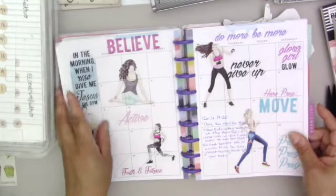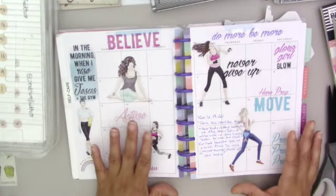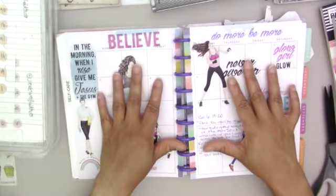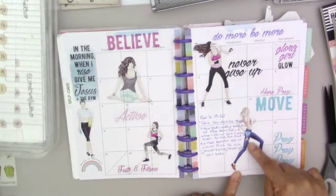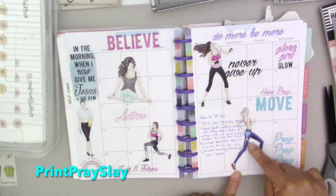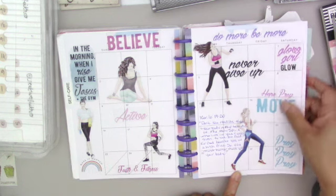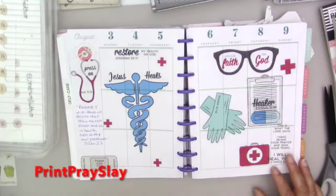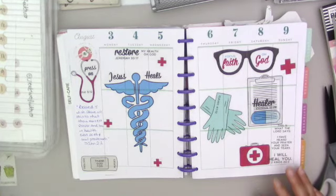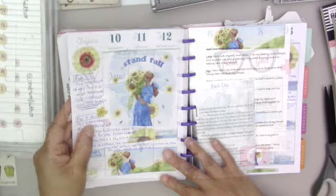And then here is the self-care section, just a small section because I have changed my self-care planner to a digital one, and I'll be doing a video on that one to explain why. Don't judge me. And so this right here, I love working out, so that's my physical self-care. And then I have medical self-care, which is taking care of all of your appointments and what you need to do for your physical health and well-being.